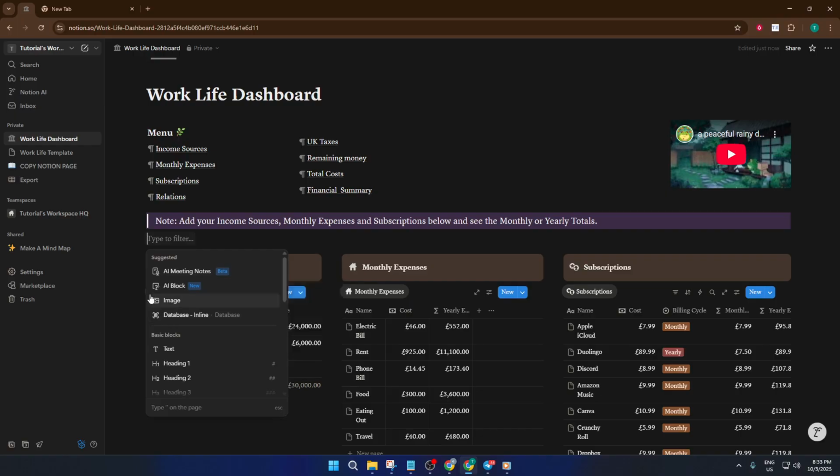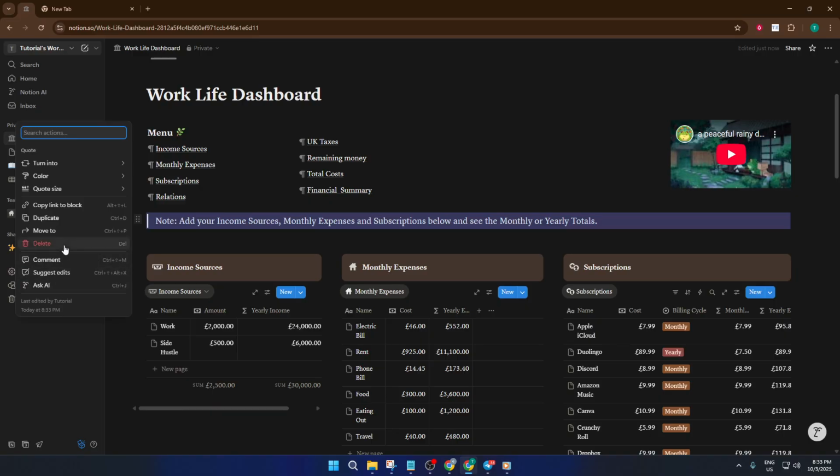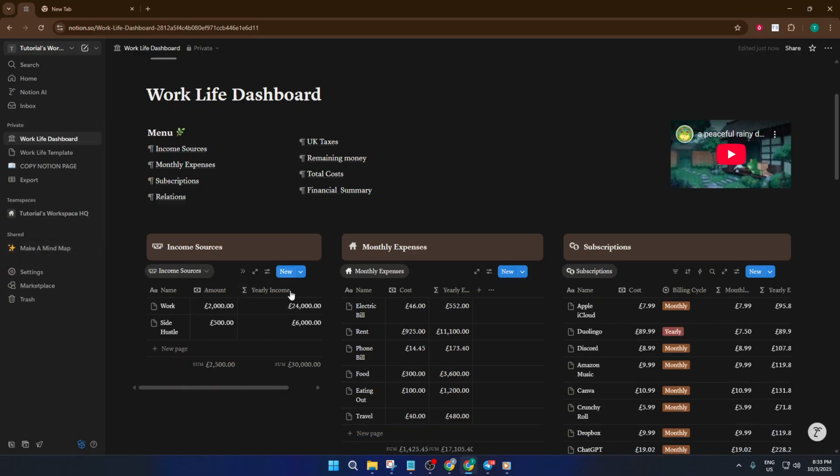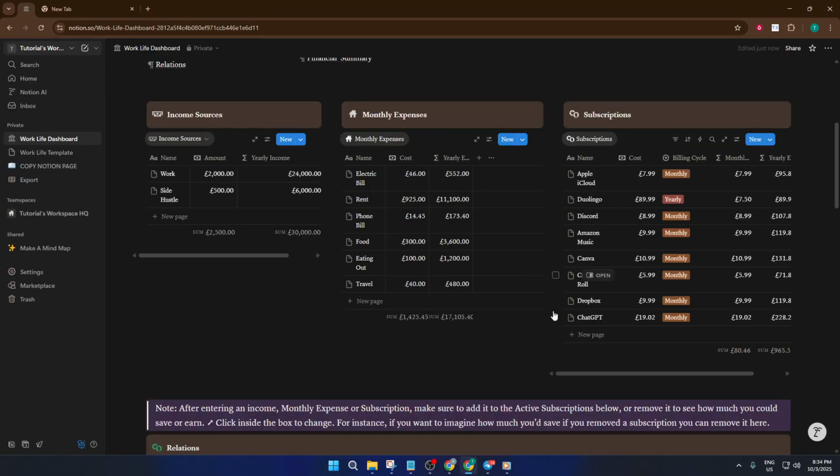If it's your first time customizing, try changing just one thing and see how easy it is to make the template feel like it's truly yours. Remember, you can always go back and fine-tune later on. And just like that, you've set up a powerful dashboard to organize your work life. No coding or complicated setup required. You now have a living workspace that looks professional and adapts as you grow in your career or projects. If something doesn't look quite right, take a few minutes to experiment, and I promise, Notion's flexibility will amaze you.